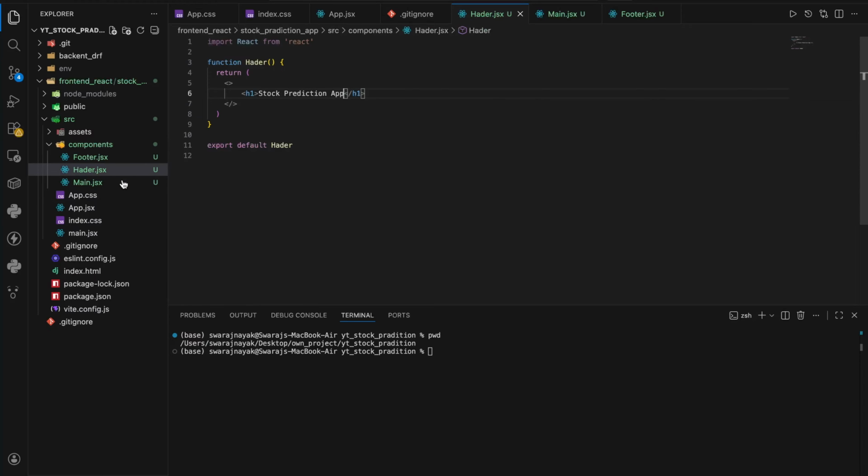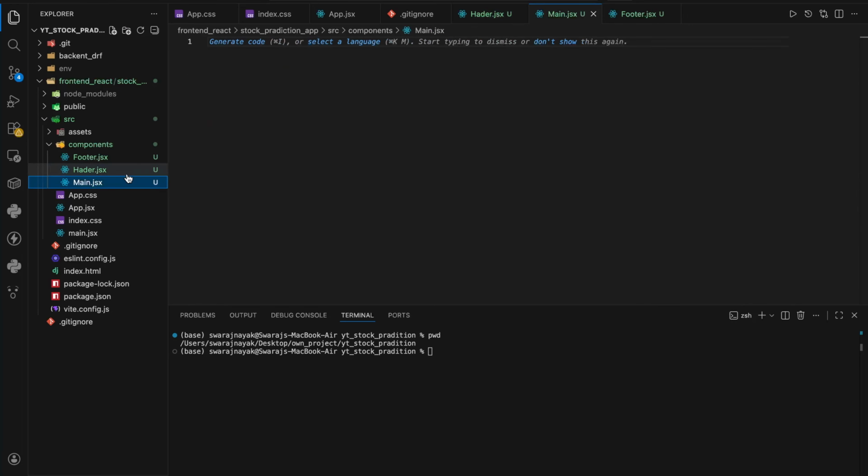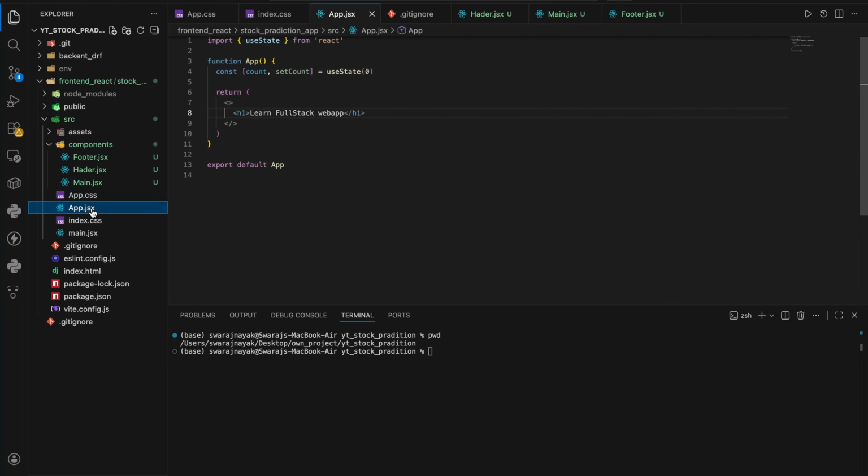You see that you can install this stock prediction app. You just install the header.jsx inside the app.jsx. So go to the app.jsx, and here I just remove this thing, the learn react tag web app.